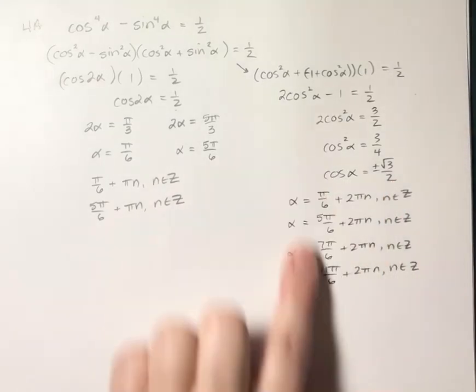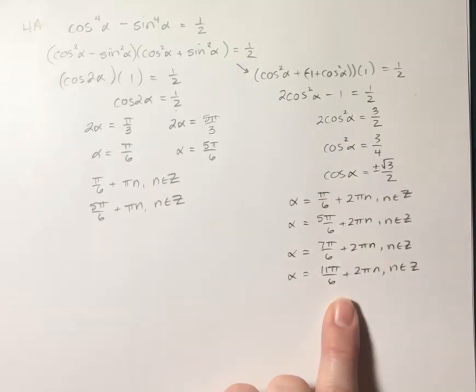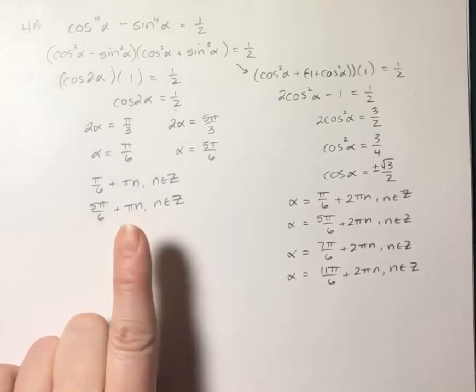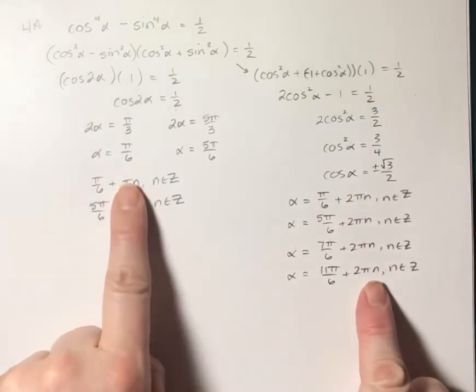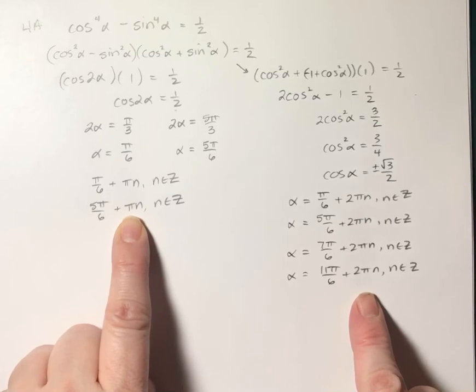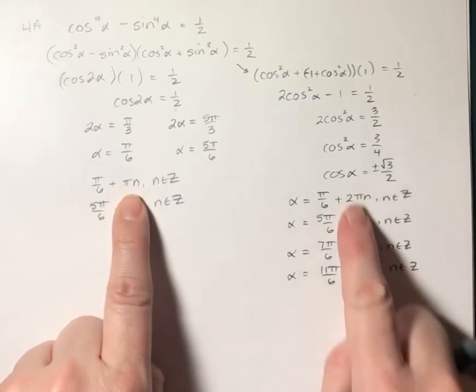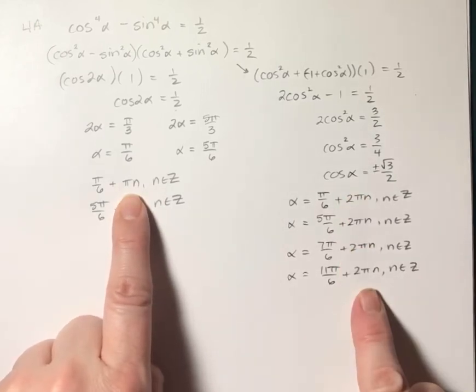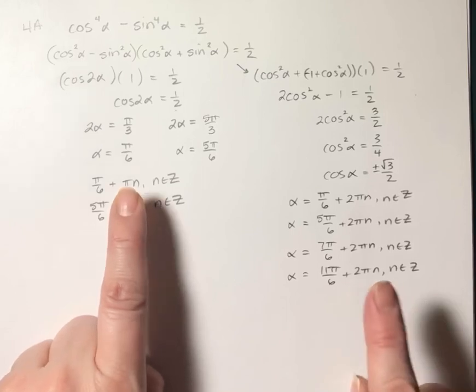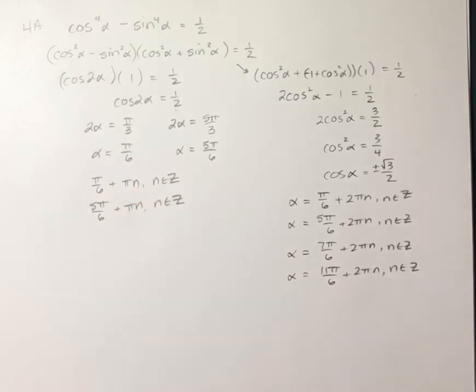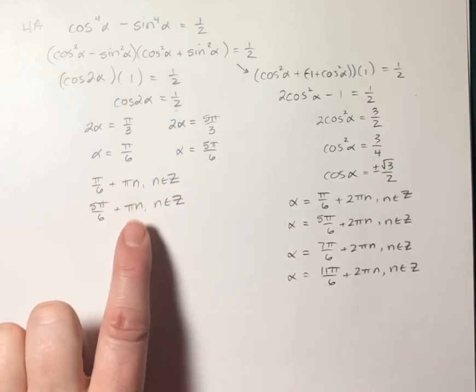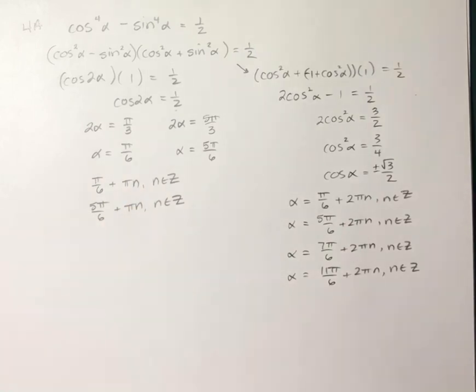So let's say you got this answer, and this is what's in the back of the book. What you're going to notice is that your periods are different, that this additive piece is what's going to change. And so that's how you would notice that. If you have a question when you're doing your homework, if they are equivalent answers, you can certainly ask me, but you should be able to recognize the more efficient way of writing a problem.